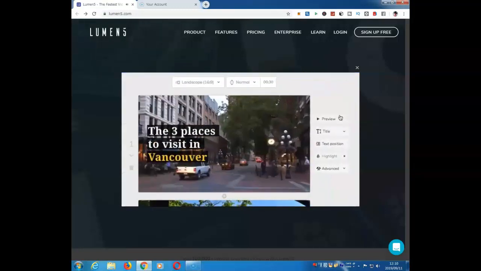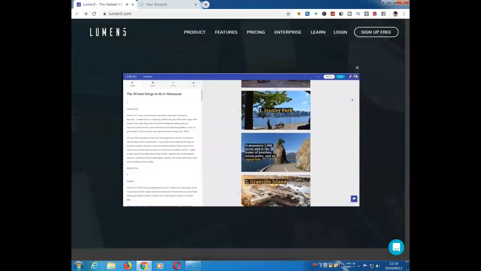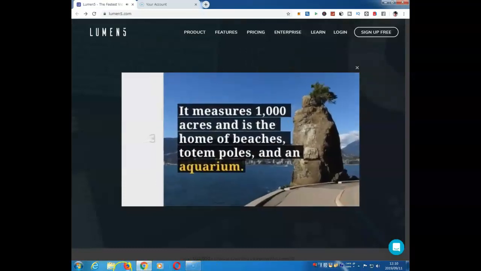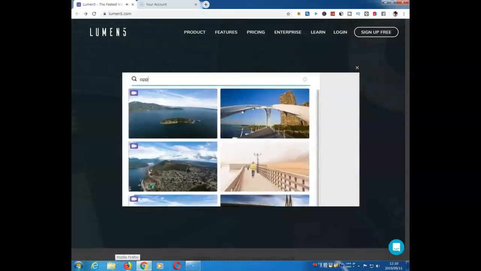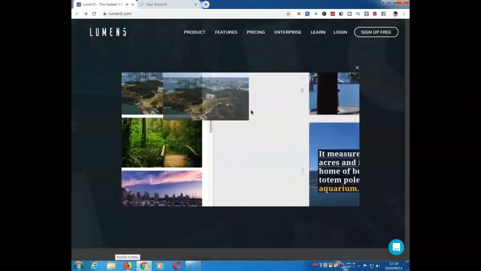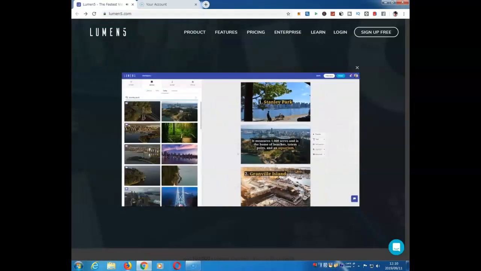The length of each scene is algorithmically determined based on the amount of text on display. Text positioning is intelligently calculated based on the scene composition to make sure everything looks great. Important keywords are highlighted as well. Our built-in media library contains over 100 million assets, and you can use these with a simple drag and drop. Within a few minutes, your video is ready to be shared across your social channels.